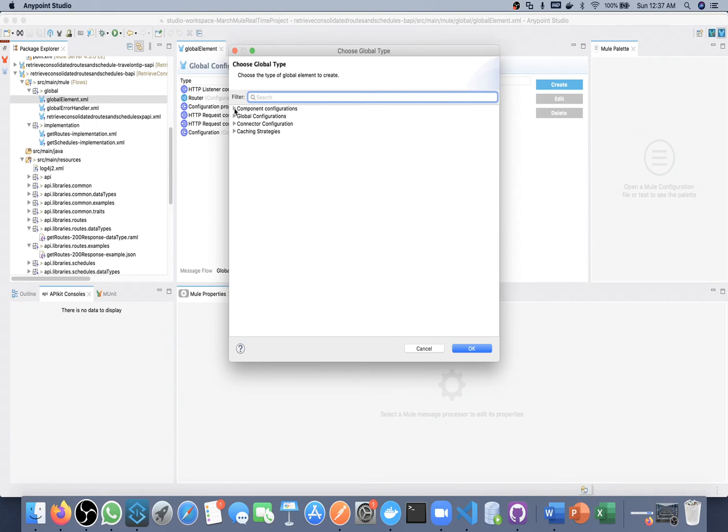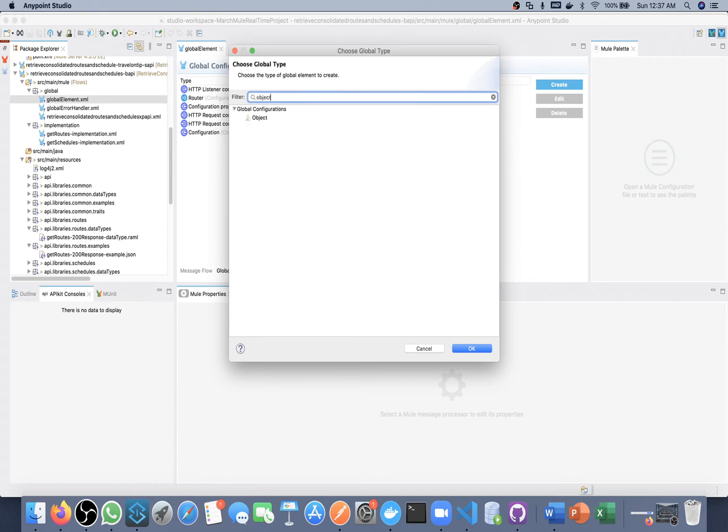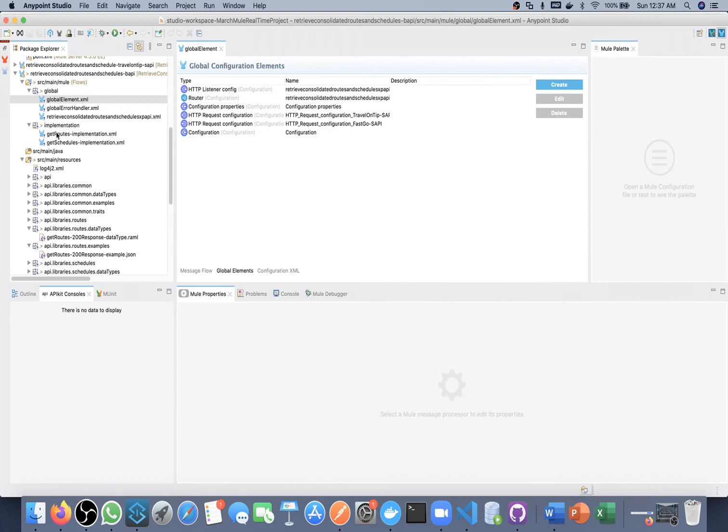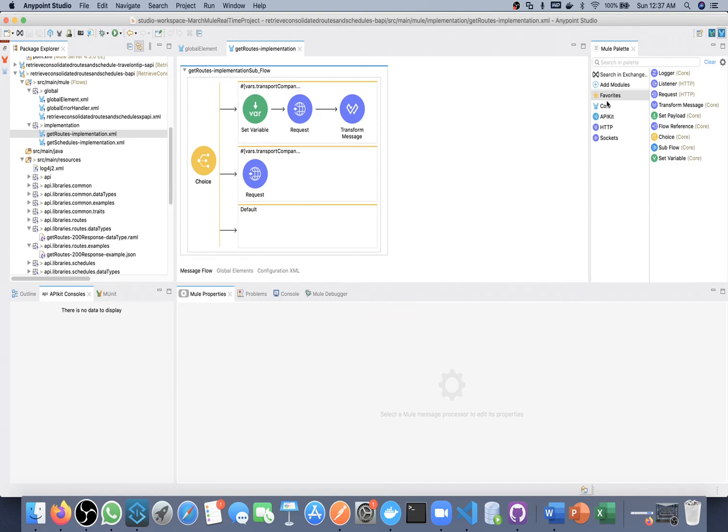We need to add an object store. So for caching, better we'll go a different way. In this only we want to create now. So we have another way.